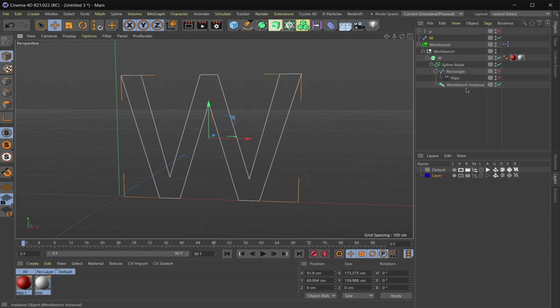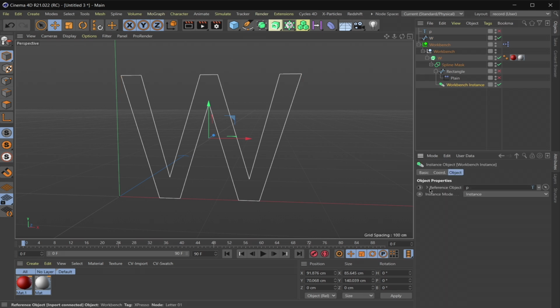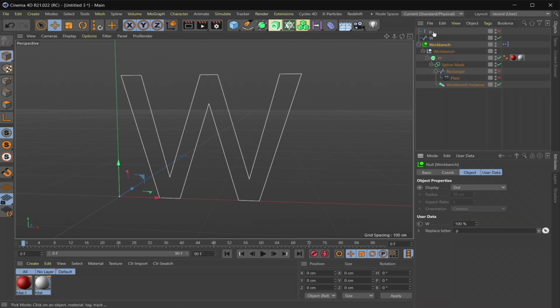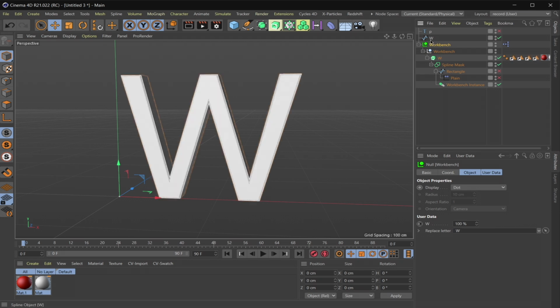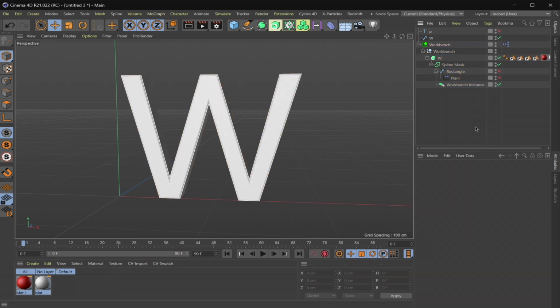And in order for me to be able to change it out, I'm using an instancer. And see, currently my instance reference is pointing at the P, but I can change it out pretty easily. Oops. Right back to the P. Yes, exactly what I was looking for. Okay. So let me explain how this is built.